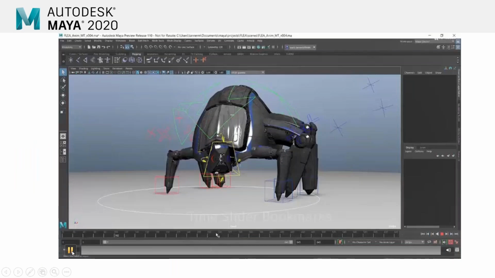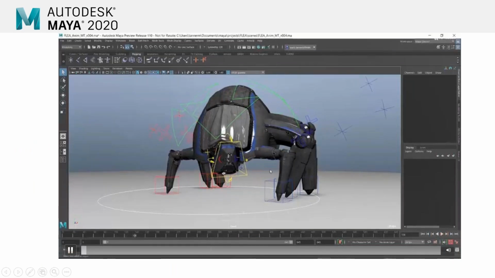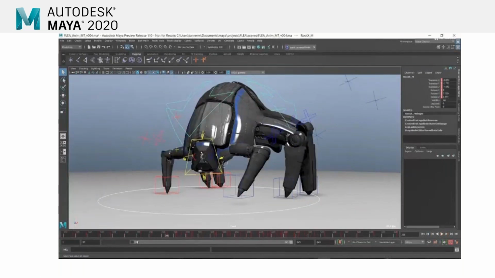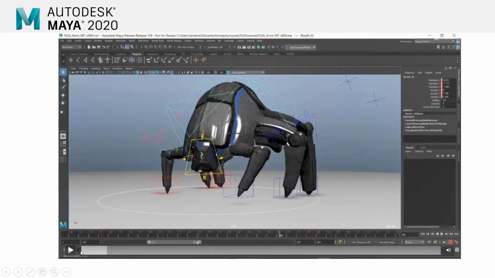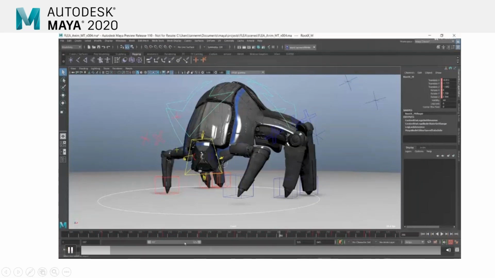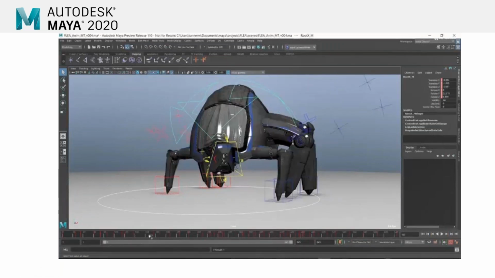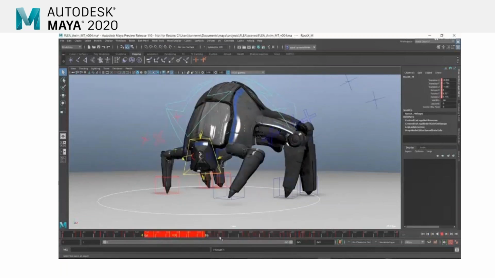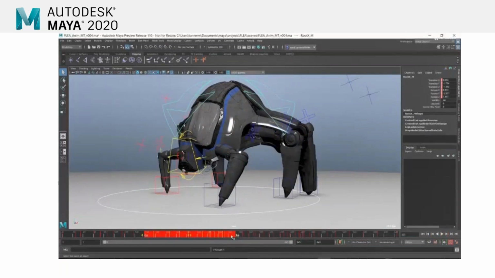Over here, what we've got is this robotic spider that we've animated for this futuristic vehicle looking thing. Traditionally, if we wanted to scale the timeline to see one particular move of our animation, we would go into the time slider and scale that down. Now in Maya 2020 with the animation bookmark system, all you have to do is select the frame that you want to start your animation, drag out a timeline, and create an animation bookmark.